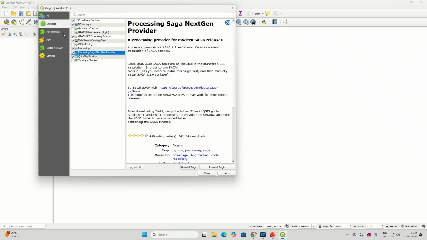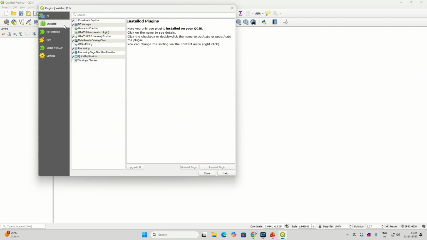Now for enabling any plugin, you can check the box. If you don't want your QGIS to be slow at the time of launching, if it is taking a lot of time, you can disable those plugins which you are not readily making use of.